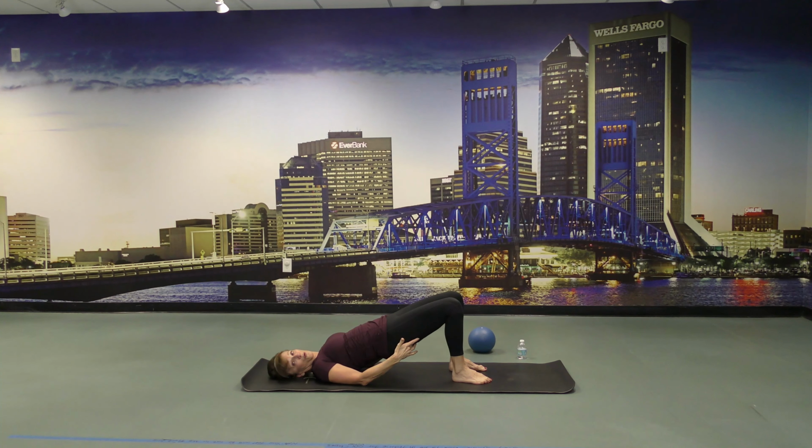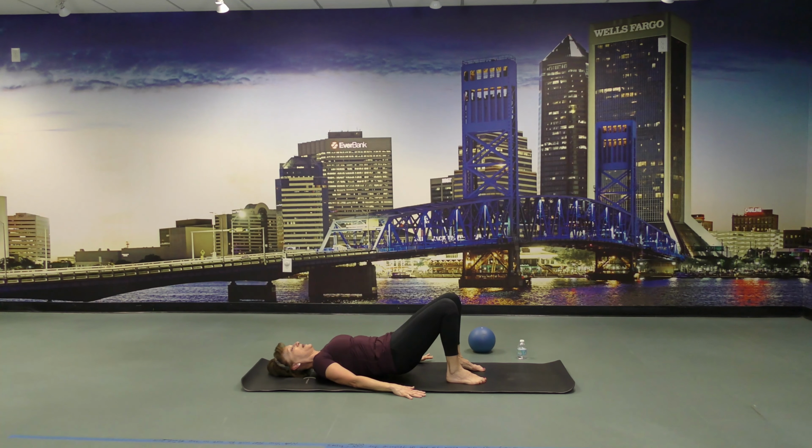Find the gluteal fold. Note if your ankles should be more in line with your knee. The further out they are, you're going to use more hamstrings. We want the whole hip extensor working, glutes and hams. Articulate down, one vertebrae at a time. Lift straight up.